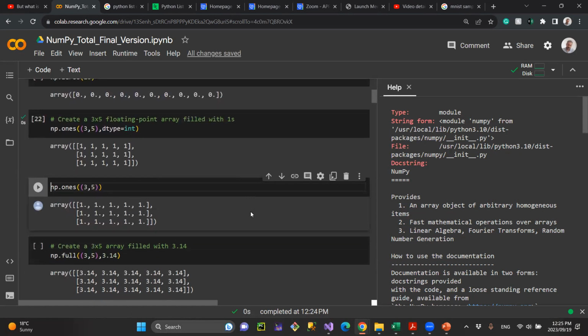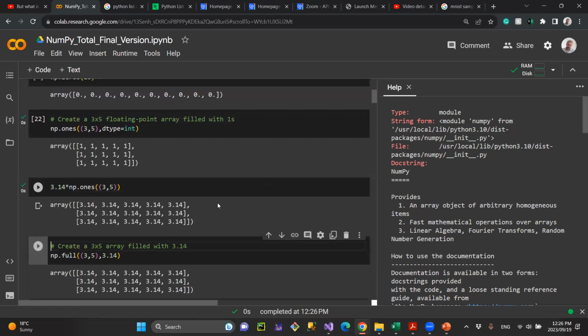We have another function that says full, and full is a combination of ones. Question: is it possible that I say this one, for instance, 3, 1, multiplied by this, is it going to work? Yes or no? I should ask first and then press enter. So can we say full is a combination of ones and just simple multiplication?